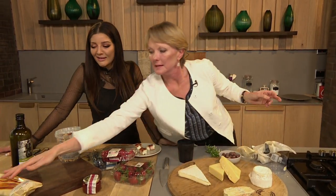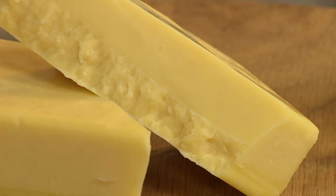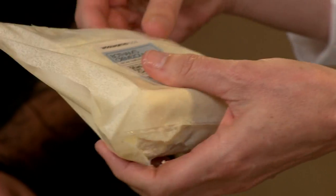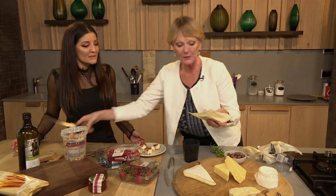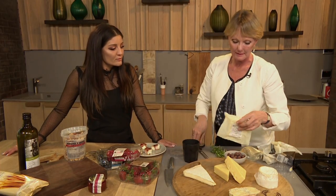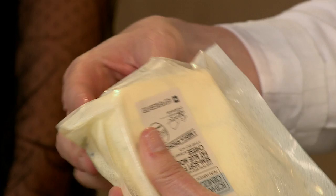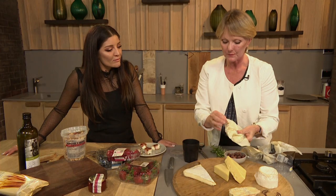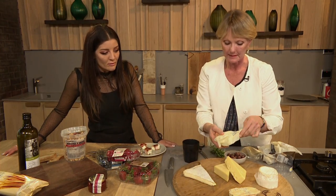And then the last one is Botham's Cremosola Blue. If you're not a big blue cheese fan, this particular cheese is incredibly creamy. Scissors please. Sorry, no worries. It's just easy to enjoy, and people just love it. Really, really love it. Whoopsie, very gooey and soft.